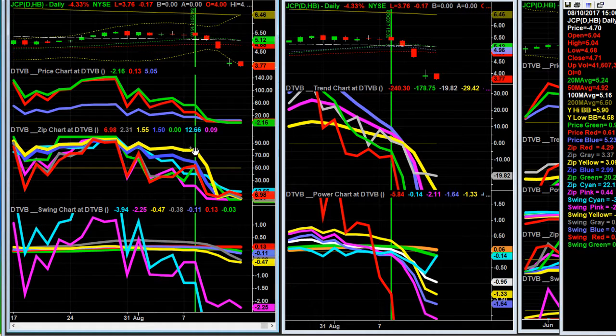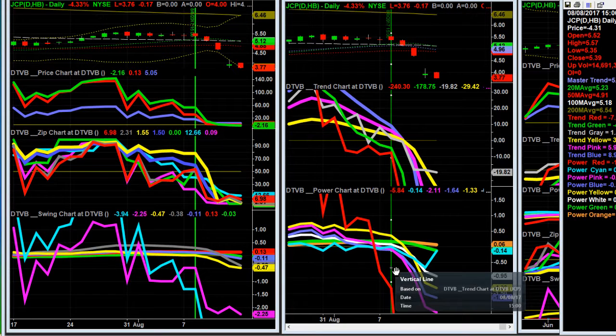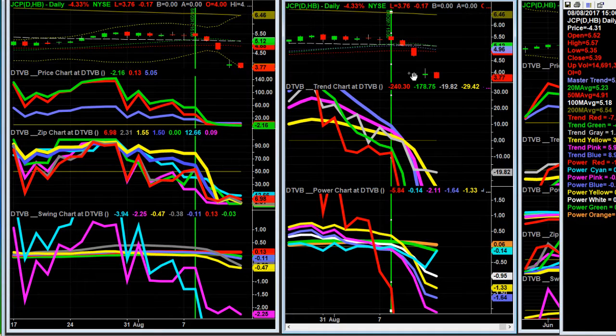The yellow twins, just to summarize, were highest and going down. Trend or power red was way down there. Power red on the vertical line day was minus 1.3. And keep in mind, we've still got 2 more days before the gap actually occurs, and things just get better after that. So that's that example.